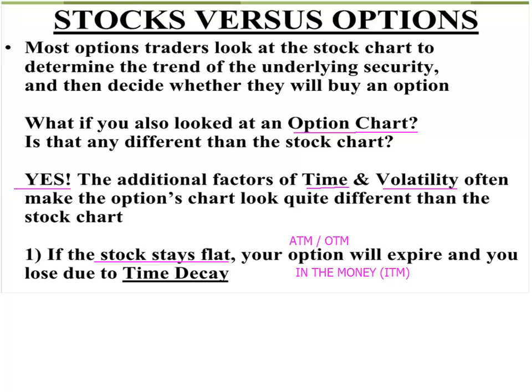Essentially, if 5 of those 7 points are intrinsic value, even if this stock doesn't move, even if you get stuck in a choppy market, where a variety of factors can influence the stock's price. It's not just what's going on with that company, as you know. It's also what's going on with the market. We're going to talk about the market here as well. But still, 71% of that option is intrinsic value. So that's 71% in the money.